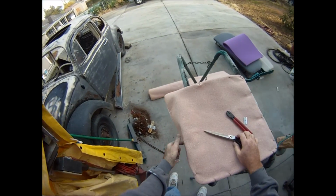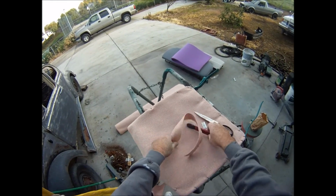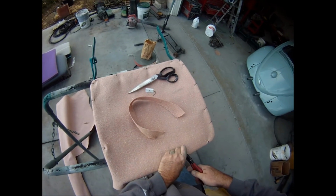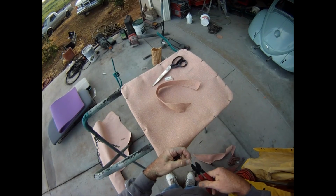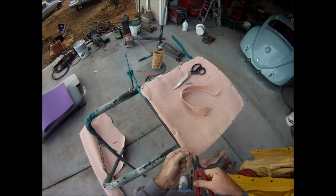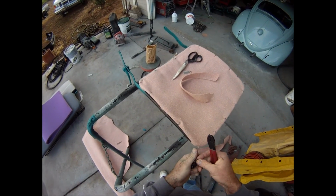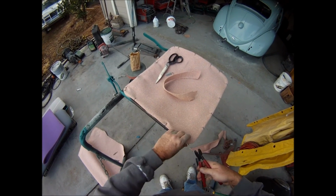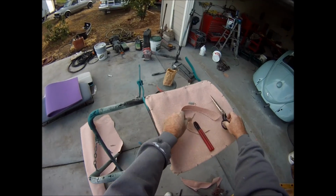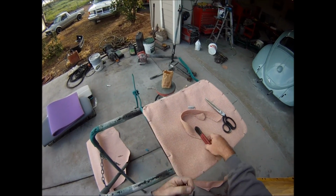That little flapper will, if I didn't trim this, wouldn't look very good. But like I said, as long as that last process flips it underneath. And the seat backs I do a little bit something different because of this metal part right here. Just want everything to tuck underneath. Alright, so that's for that piece.